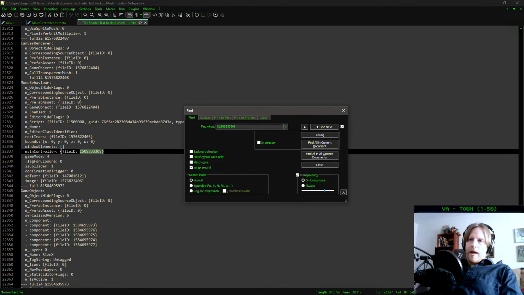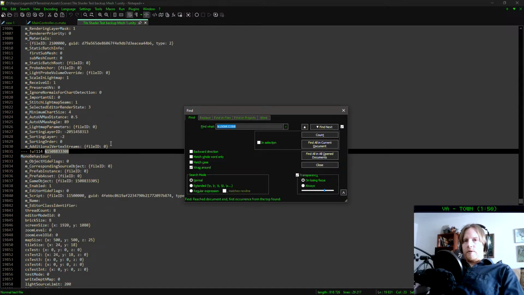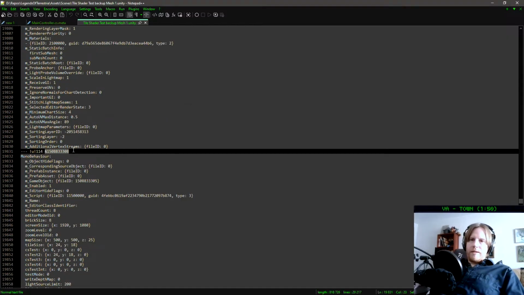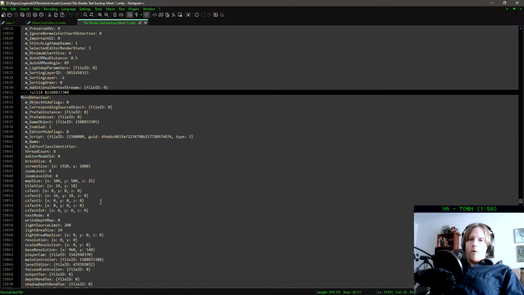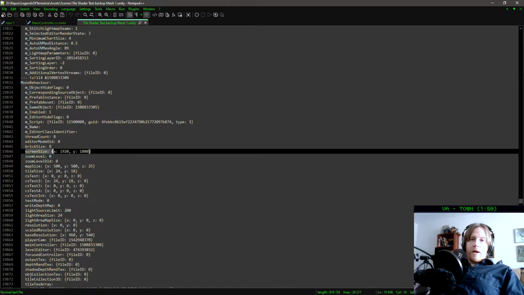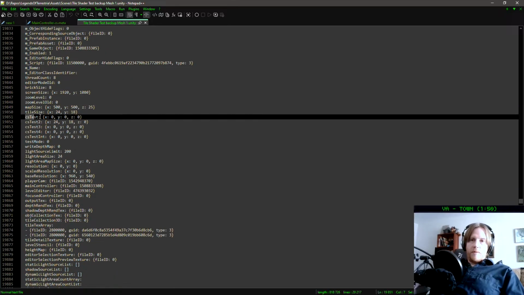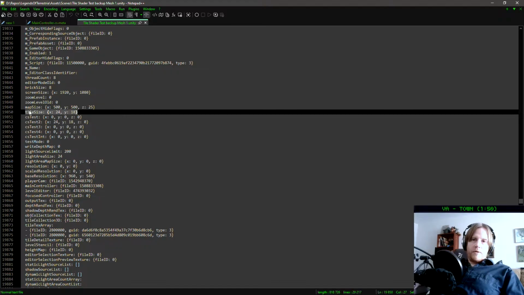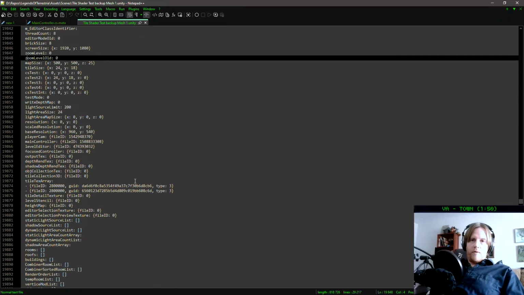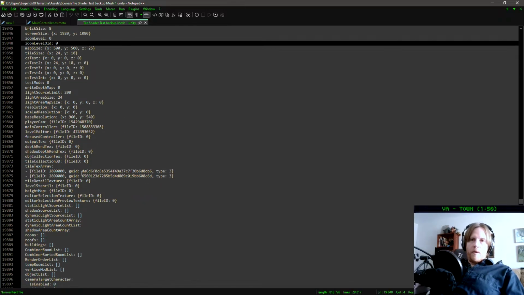But if I add the @ it only exists in one place. So that means that this is the settings for the main controller script here. And as you can see, it just stores everything as plain text. Screen size X 1920, Y 1080. These are my test variables. Tile size, values, map size, whatever. It's just all here.